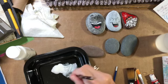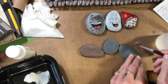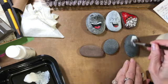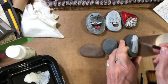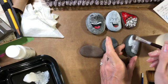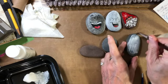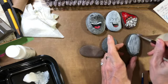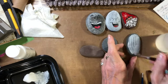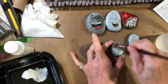So up north, I really have limited stuff that I can use. I was trying to paint some with my granddaughter when she came to visit. And all the paint I had left up there all winter froze, and it turned to like a gel. And no matter what I did, it wouldn't go back. So it was weird.